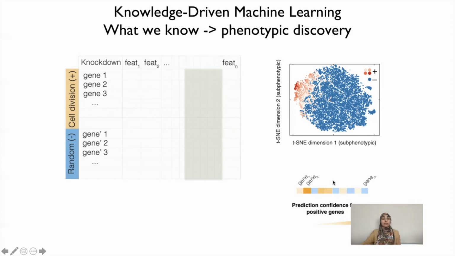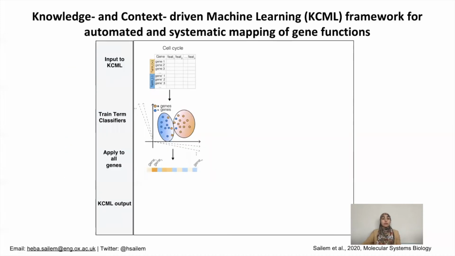and the confidence in the prediction, because we can look at the phenotypic similarity. Where do we get this prior knowledge? I use Gene Ontology. I selected Gene Ontology terms that have between 100 to 500 annotated genes, and I trained a classifier for every one of those. This is how it looks. We select a function like cell cycle, train a classifier to distinguish cell cycle genes, and then apply the classifier to see other genes that are phenotypically similar and rank them.